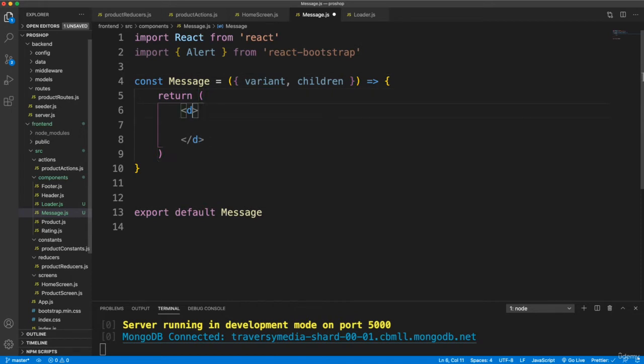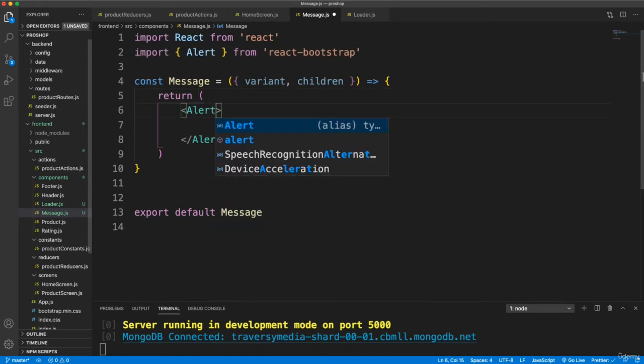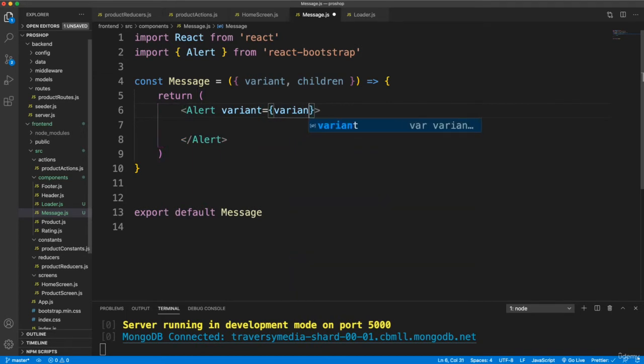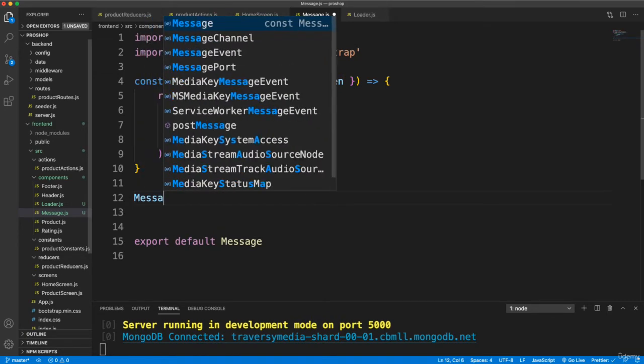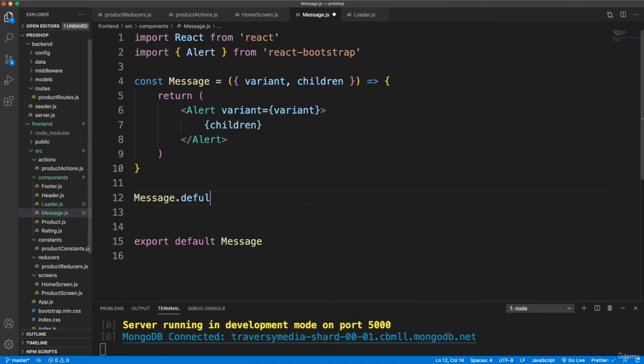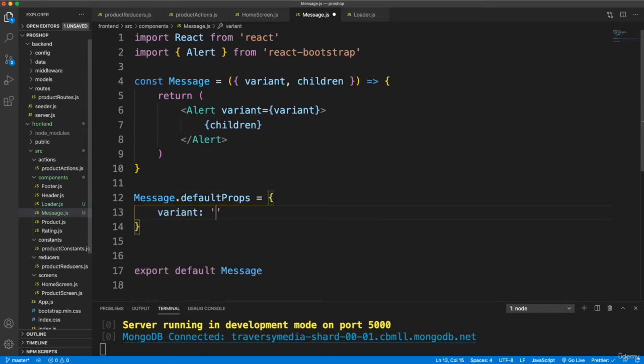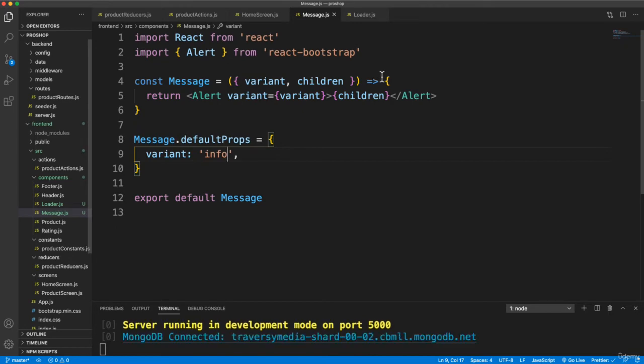So as far as what we want to return, it's going to be the Alert, and it's going to take in a variant, whatever we pass into this component as a variant, and then in here will be the children. Okay, so whatever the text we want. And I'm just going to set a default for the variant. So let's say Message.defaultProps, and we're going to set that to variant and set that to info, which is just a blue color.